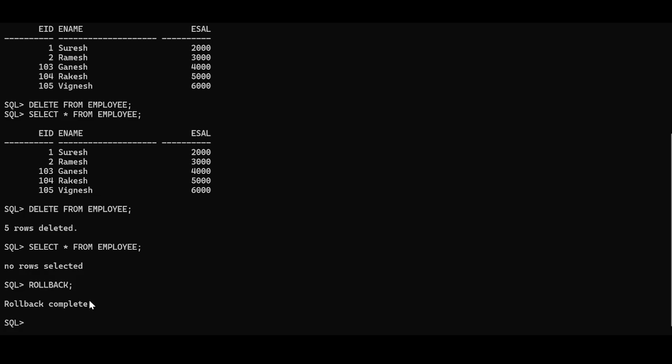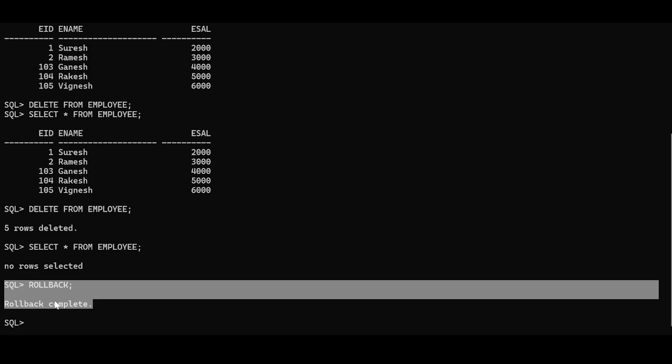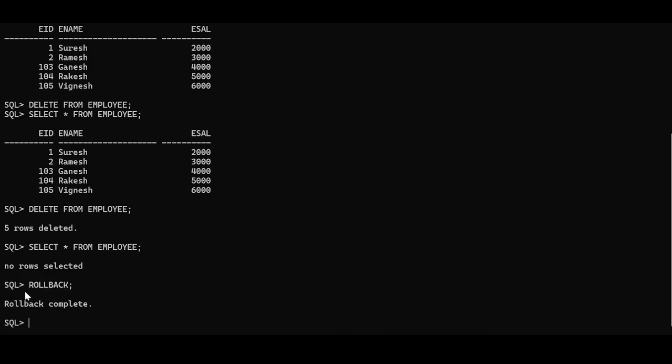It says rollback complete. So what does it really mean? The deleted data has been restored successfully. So you are getting an option for the delete command. That's what I'm trying to say. Rollback is a command which is going to ensure that. So the rollback command is not only going to help here, it is going to help in many places. But the idea is, rollback is what? Getting it rolled back to the previous state. It is talking about the state.